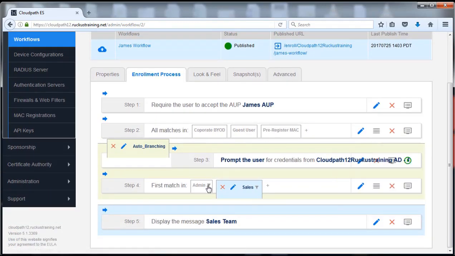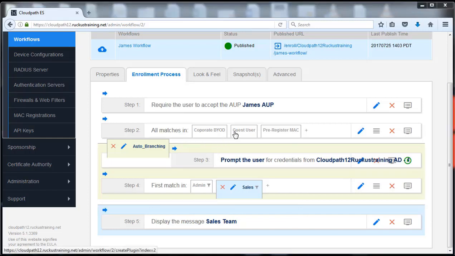So as we can see now, once we go through a credential process here and we put in our credentials, we're going to have two different splits, and hopefully based on the credentials we put in, it will cause us to go to the specific split, and as a result, that split will display a message indicating to us that we're going to the correct team or the correct tab or branch within this flow.